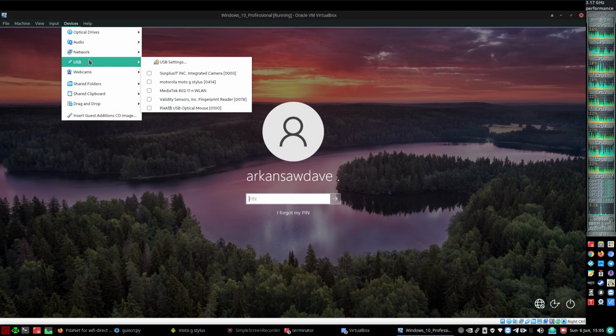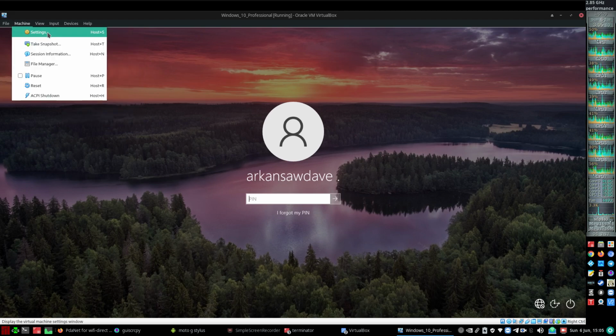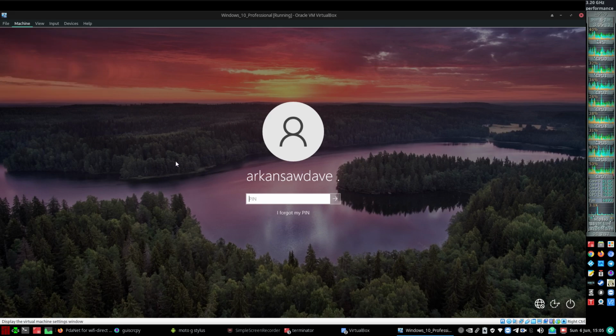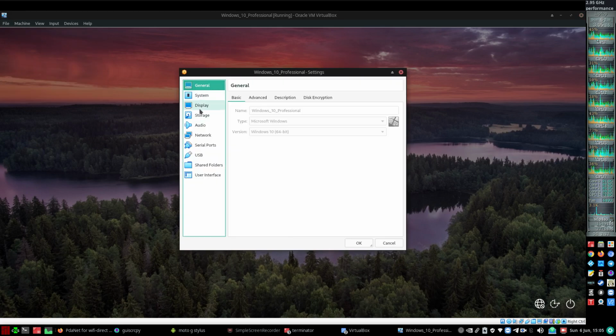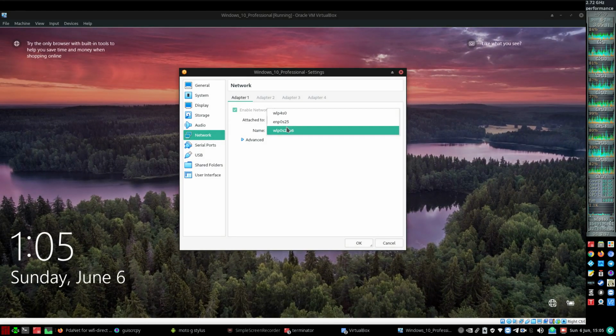See, USB, I can hand this USB to my virtual machine, but first I want to go into the machine settings, and I will go to network. As you can see, the default would be a NAT connection, and that's not what you want. You want to put bridged adapter, and of course I can select my Ethernet, or my internal wireless card, which I'm surprised you can even select, but it lets you.